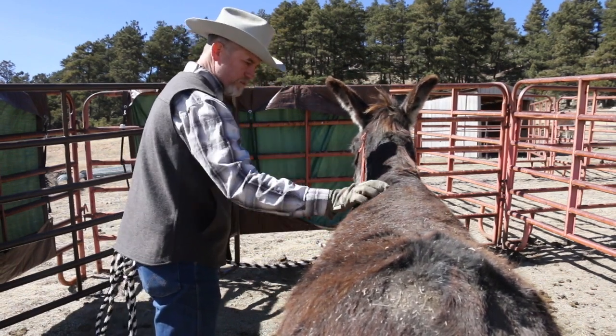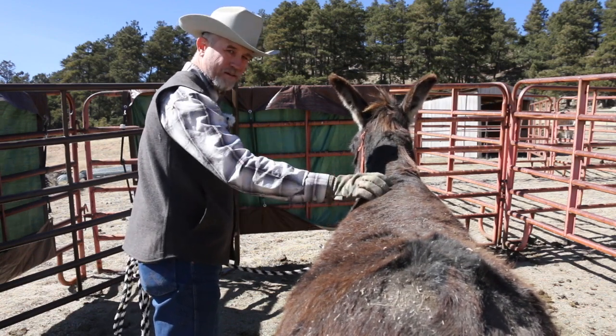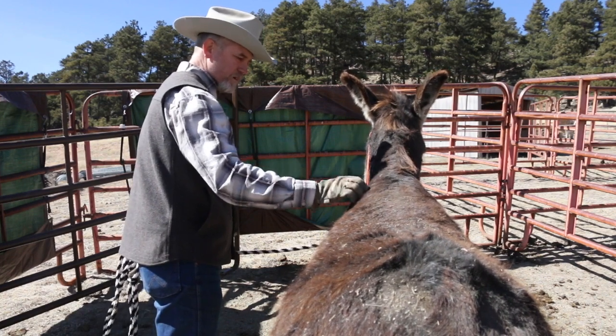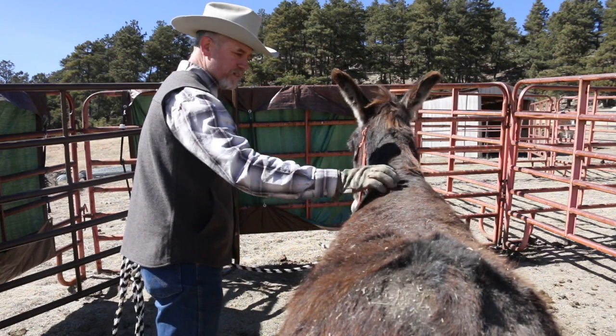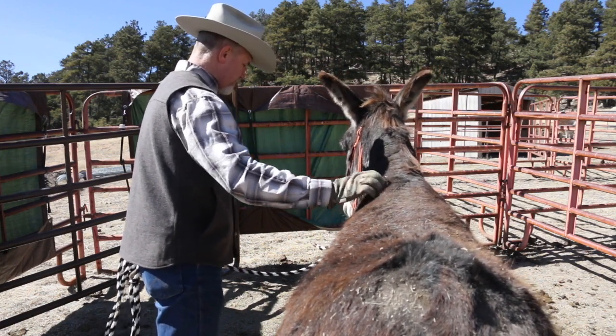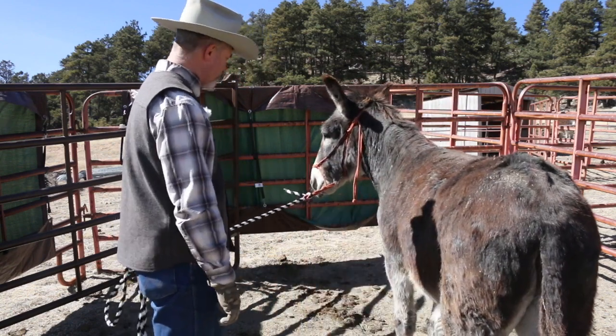The other thing I like to do too is, when donkeys groom each other, they seem to groom right here. If you've ever noticed that before. And so it's a good place to scratch to give him that little grooming satisfaction, I guess you could say. So we'll do that a little bit. He says, okay, that's enough.